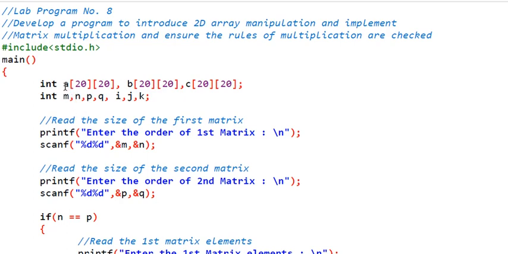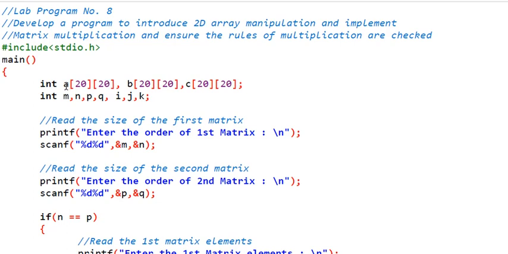Here you can see A, after A we have 2 pairs of square brackets representing 2 dimensions. If I have only 1 pair of square brackets, that means it is 1 dimension. 2 pairs of square brackets means 2 dimensions. So we have an array called A, which is 2 dimensional, and its maximum rows can be 20 and maximum columns can be 20.